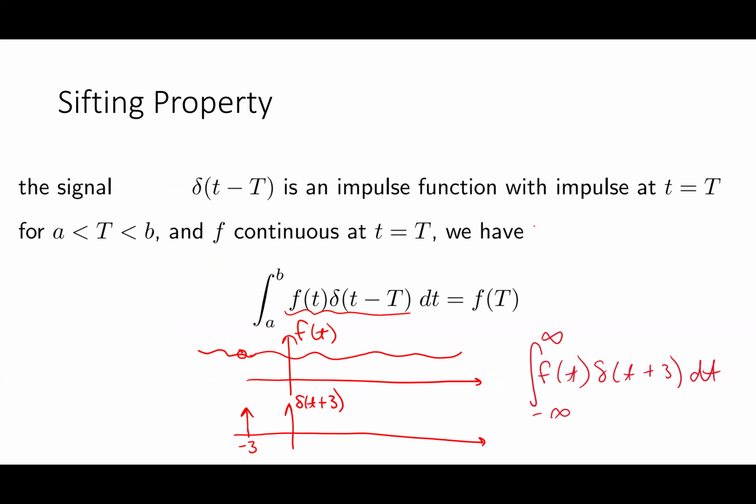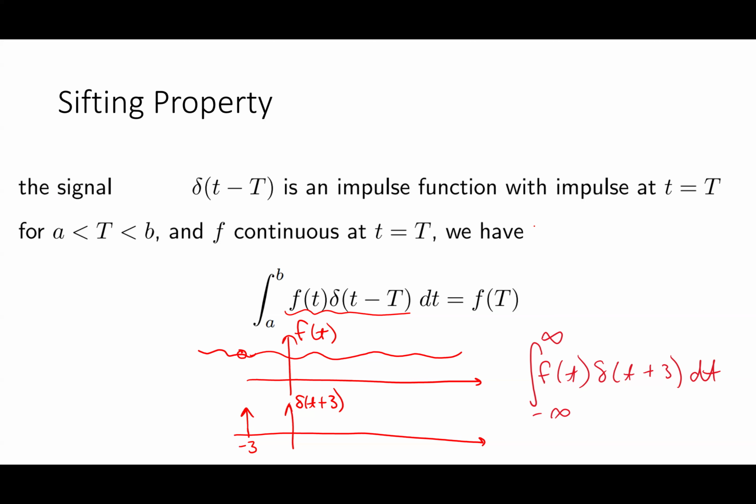This idea of the sifting property, we're going to deal with that concept a lot, or not a lot, but it's important to know. There'll be a couple of problems on the homework about it. If I look at this here, I have this function f of t. It's just going along. I didn't give you a formula for it. It just looks like that. Over here, this is delta of t plus 3. Why did I say delta of t plus 3? Because it's shifted to the left, at t equal to 3.